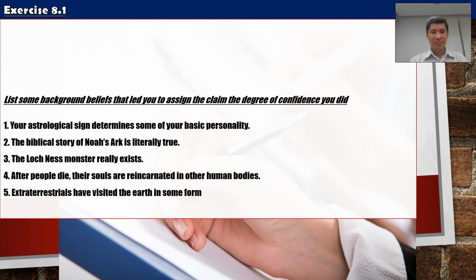Then let's see, we have here the 5 claims. See how much you can believe in this. Your astrological sign determines some of your basic personality. The biblical story of Noah's Ark is literally true. The Loch Ness monster really exists. After people die, their souls are reincarnated in other human bodies. And extraterrestrials have visited the Earth in some form. So let's say you haven't searched the internet, just read and see how much you can believe.